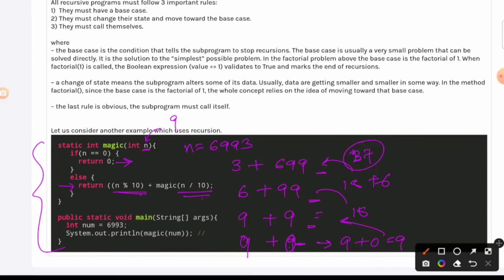And you can see, rather than finding numbers and going in a loop and all, we used the concept of recursion to find the sum of the digits. Pretty cool. I really like recursion. It's very powerful once you learn how to use it and where to use it. Most importantly, where to use it.